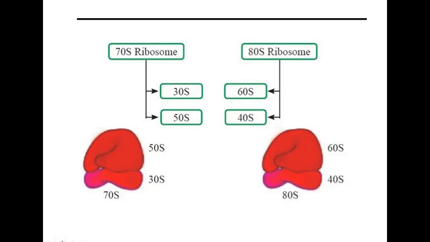It is the image of two kinds of ribosome. 70S, which is found in prokaryotes, and 80S in eukaryotes. This one is the smaller unit, and this one is the larger unit, 50S. Okay, here 30S plus 50S. This is 70S, and this is 80S. This is larger. This one is the smaller unit, 80S, 60S plus 40S. Okay.